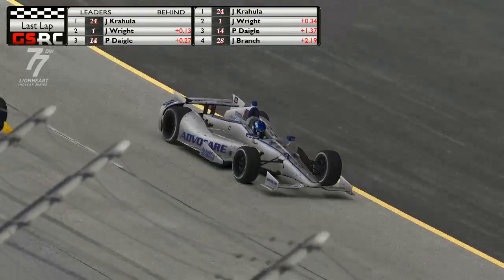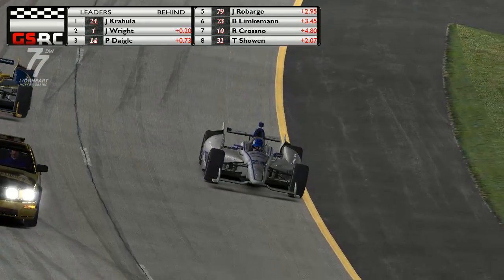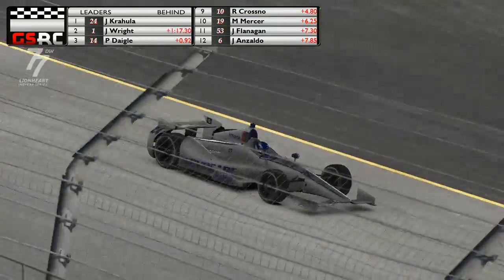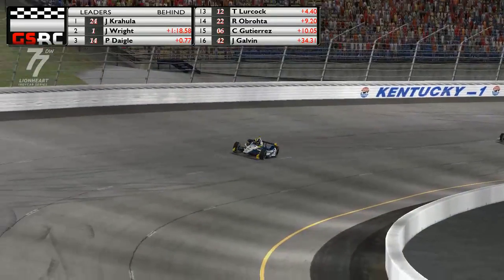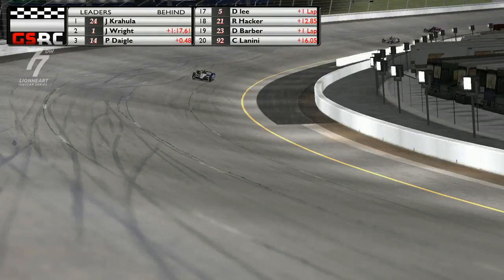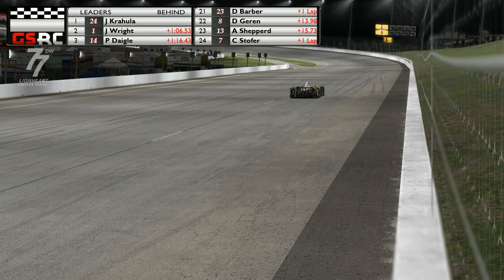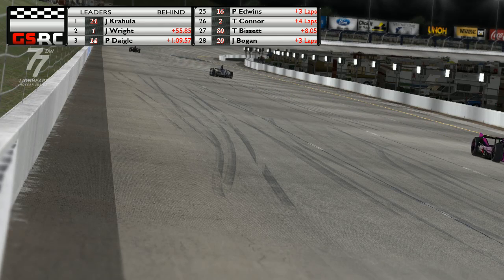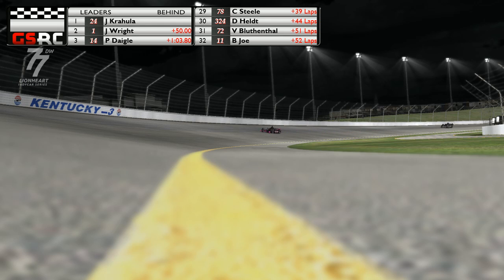What a race. James Krahula gets away with one tonight. Chris Lanini, hard luck for him. I'm gutted for Galvin right now. Really, man, he had a top 5 locked in there and couldn't seal the deal. Tough break, tough finish for him. But boy, I'll tell you what, my hats off to Pierre Teigl. What a drive! Manages to put that car on the podium and pretty much did it effortlessly. Stayed out of trouble the whole race and finds himself for that effort on the podium.